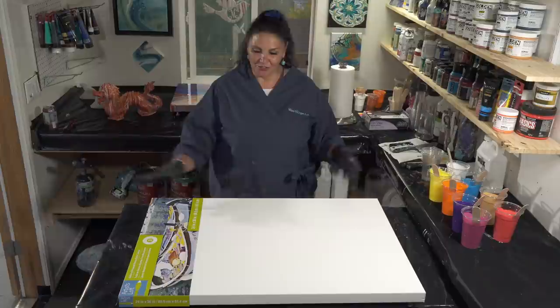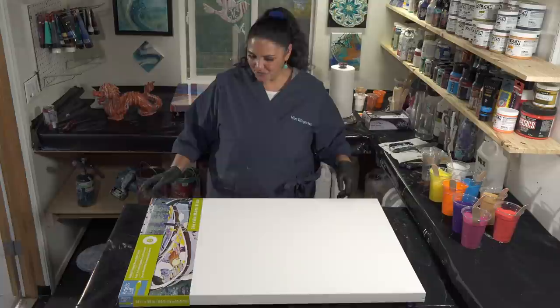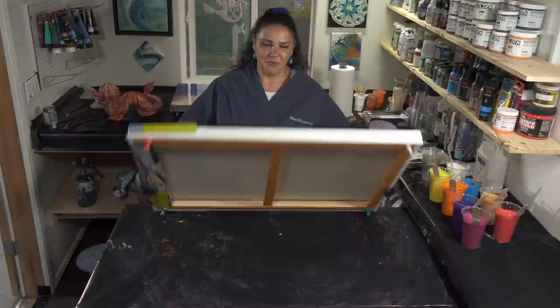So we did the little 18 inch round with the triple flippin' lip, which was a lot of fun. So of course I wanna go bigger. So we have a wonderful palette. I will show you in just a second. This is a 24 by 36 inch gallery wrap canvas from Artist Loft. I have taped the back and put the push pins in, actually HOA taped the back.